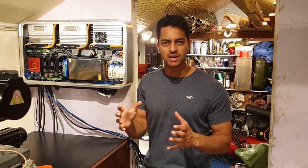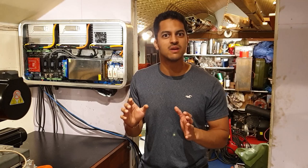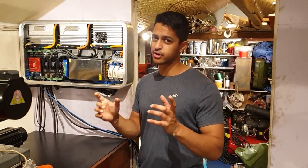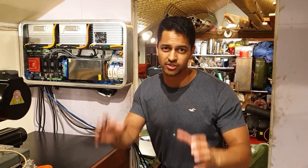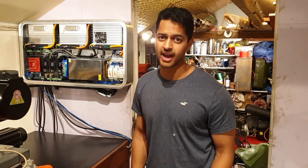Effectively, I would command a position on the servo drives. I'll ask it to go to a certain position. Sometimes it'll be absolutely fine. Other times, the servo motor would jitter. So it would go there and it will start jittering, and it will probably do that quite violently. I've got a 1.8 kilowatt one in the background over there. It's got a G-clamp around it, and sometimes the whole bench would vibrate. So I suspect it's noise in this actual signal.